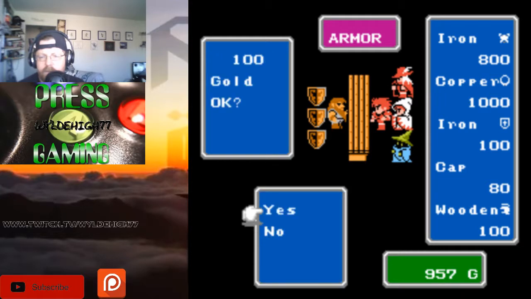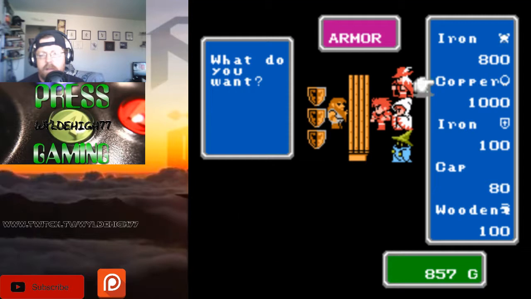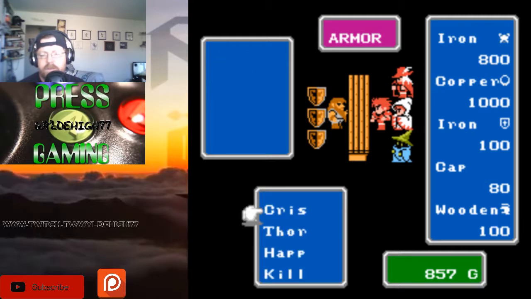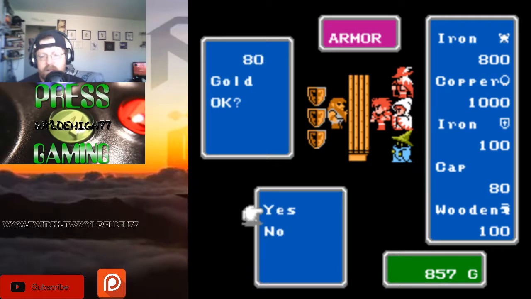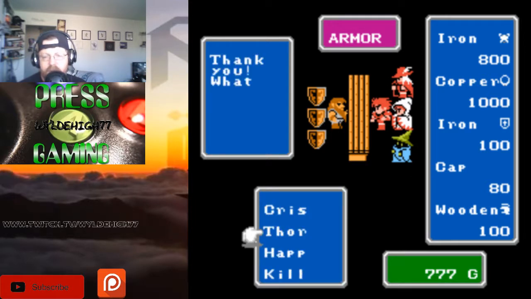I need a wooden for Chris. I need an iron for Chris. And I believe I need caps for everybody else.